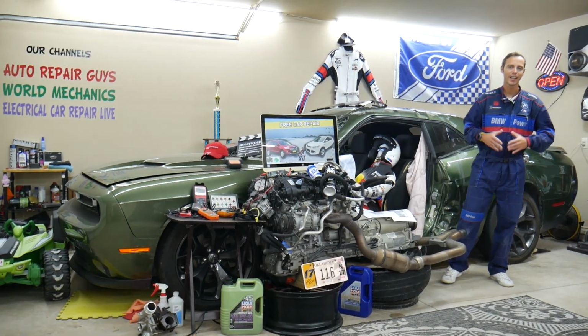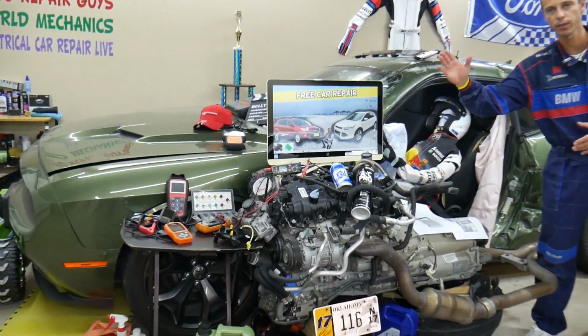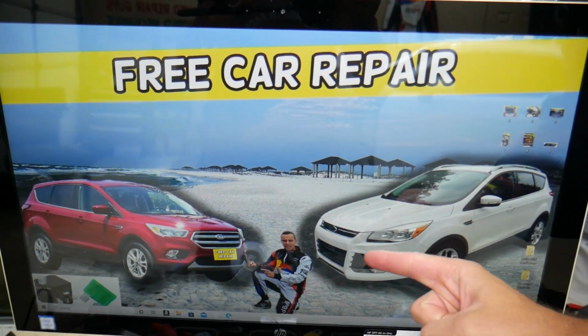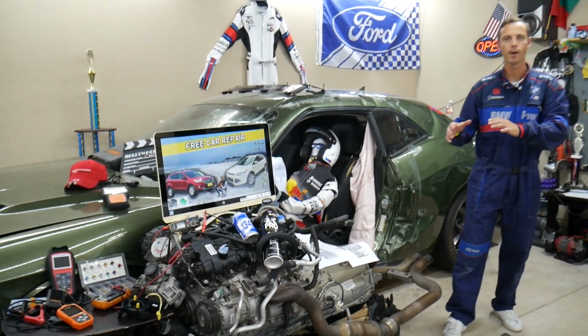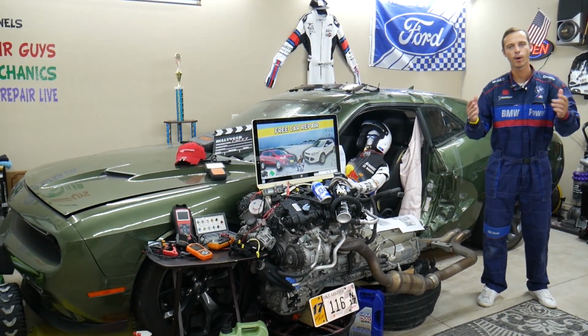So before we start, let us tell you a little bit about us, guys. If you have that generation Ford Escape from year 2013 to 2019, this specifically is the pre-facelifted version, this is the facelifted version. There will be some minor differences, we'll talk about that, but we'll make a video about every single possible fuse and relay. Why we do that?